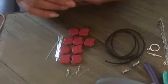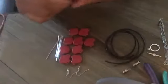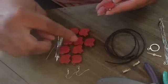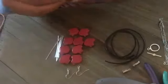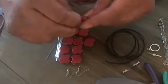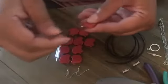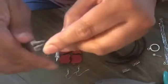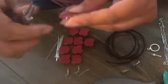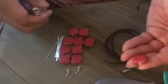So I think I got these from Hobby Lobby. There are 10 on a strand, 10 of these beads, so you could make a bracelet, just about whatever you'd like to make with this. Okay, and to fix this, I use the 1-step looper there for my loop. And I'm gonna straighten out my loop and then see what kind of earrings I can make for Teacher Appreciation.